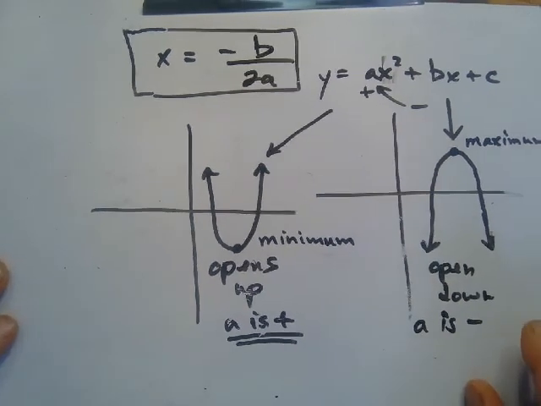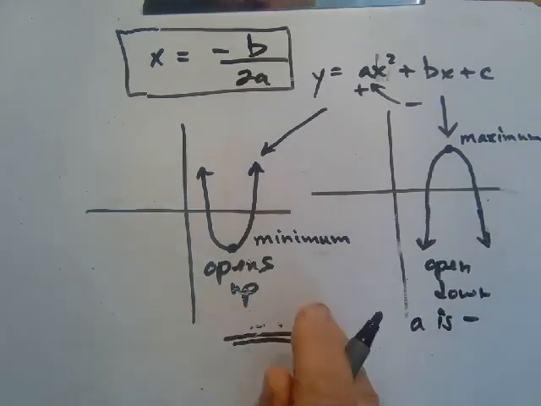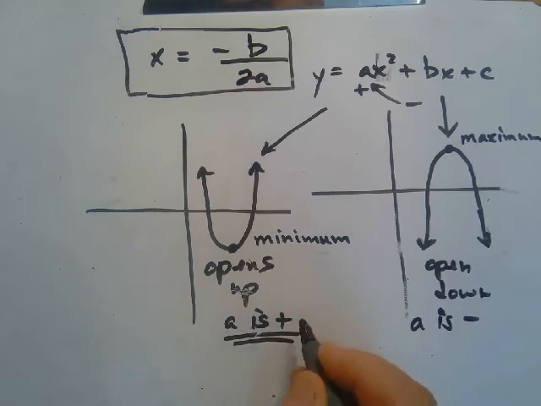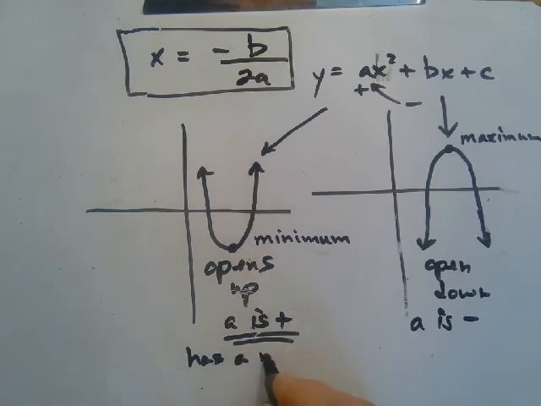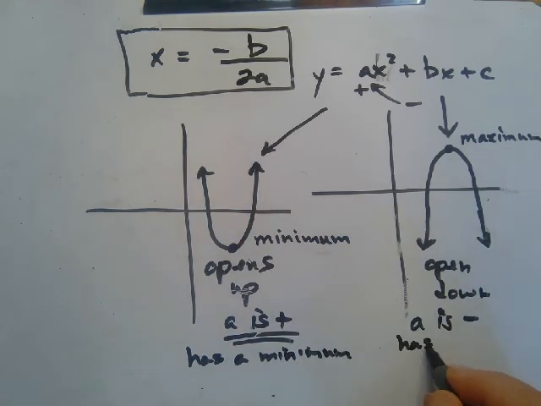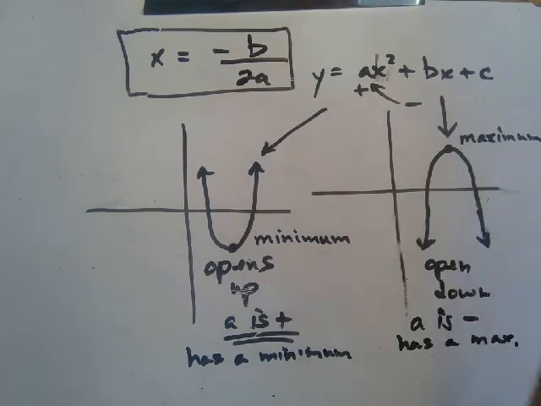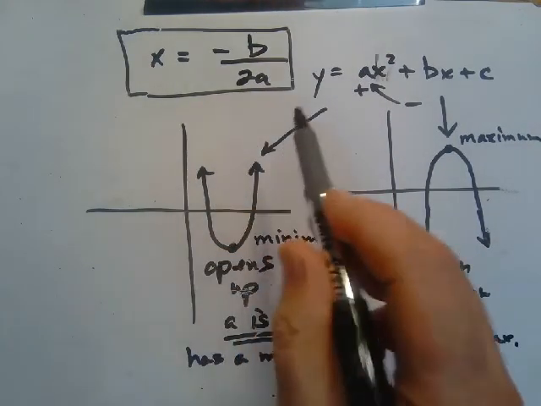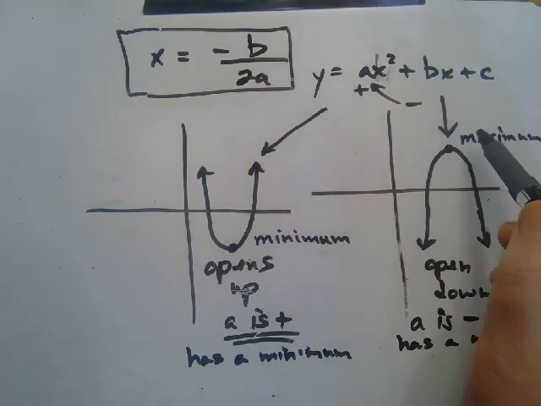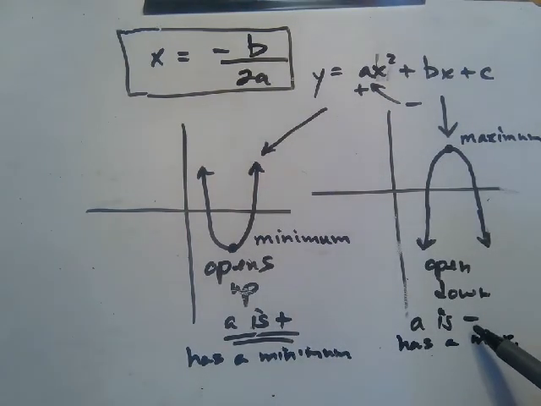So a maximum, and then it comes back down again. And what that's telling us is that if A is positive, it has a minimum. And if A is negative, it has a maximum. You're going to be asked that question. Just look at A and you can tell, oh, A is positive, it's got to have a minimum. It's coming down, it's opening up. And oh, A is negative, that's got to have a maximum because it's opening down. So you're going to be doing several problems there tonight. And then I'm going to go ahead and have you do a couple problems tomorrow.